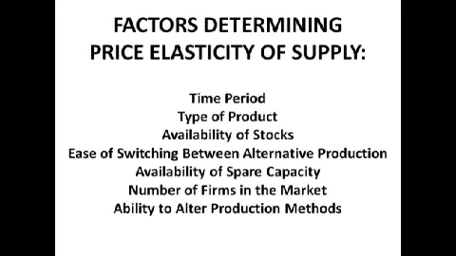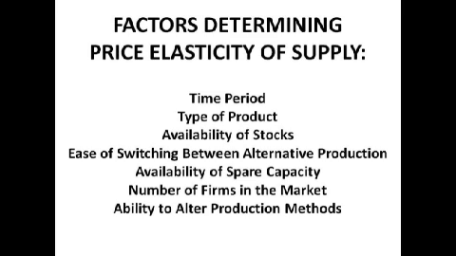Availability of stocks. Stocks are basically the stuff that firms hold. So say a firm makes t-shirts and it's got 50,000 t-shirts in a factory just lying around somewhere. It can react very quickly to a change in price and supply them at once, meaning that it's got quite an elastic supply. Whereas if the firm is literally using all of its stocks, there's nothing left, factories bare, it means that it's a very inelastic supply, so it'll take time for them to produce more.